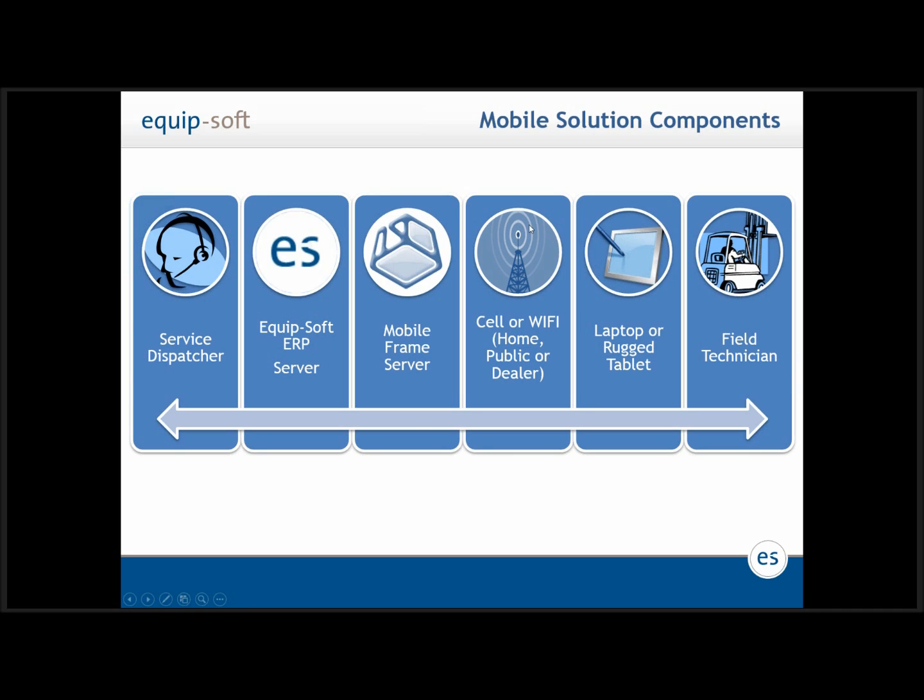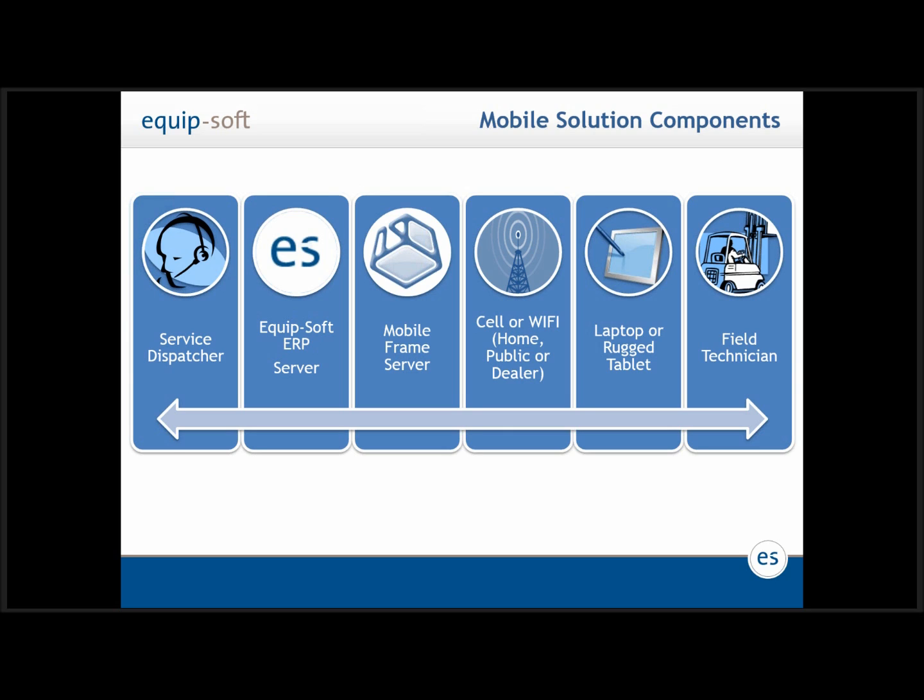Then, okay, so where does the data go? It went from your mobile frame server to where? It has to go to a device. So now remember, I said it a couple times, we've replaced the paper with a device. And that device is going to be a tablet, maybe a rugged tablet with a ruggedized frame, rubber on the outside to make it easy to carry and possibly survive a drop or being hit by something in the field.